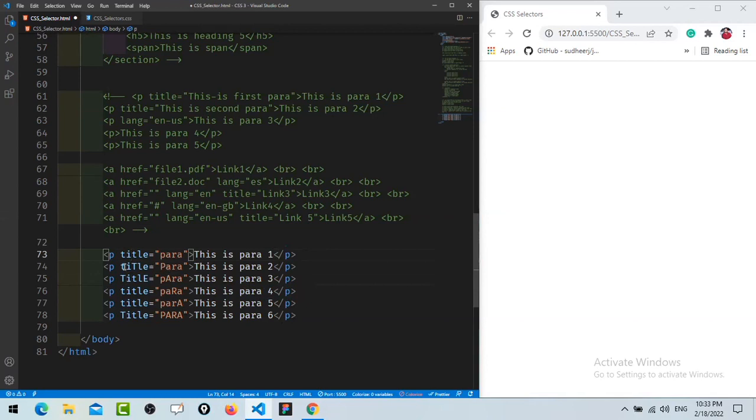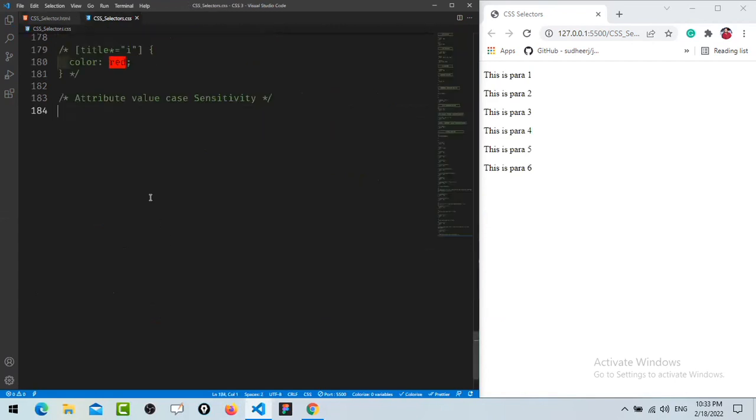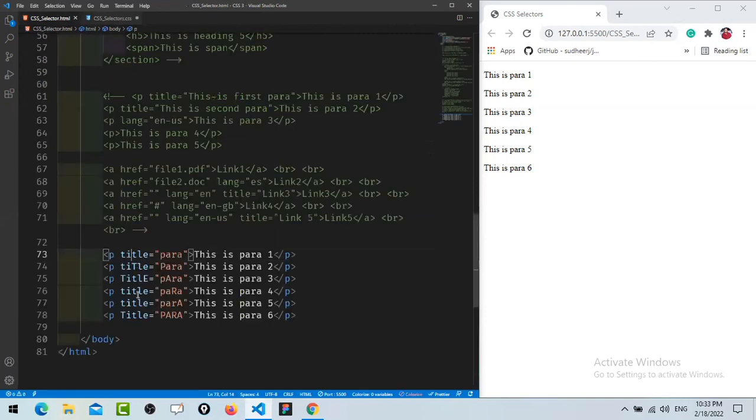Now we are going to see whether attributes are case sensitive or not, or whether values are case sensitive or not. Simply what I'm going to do is create the title attribute, color red. You can see here we have title in different cases, no?